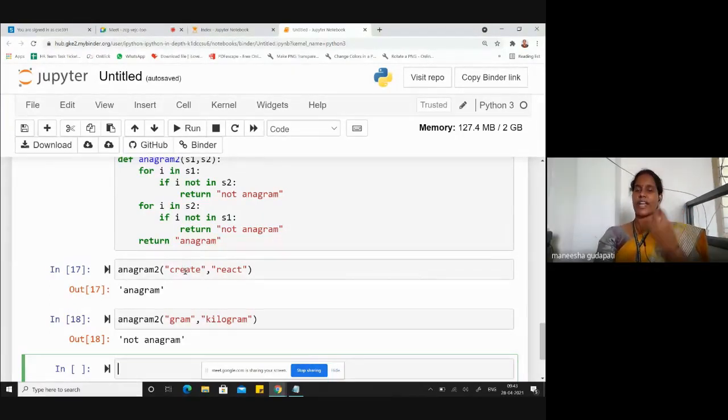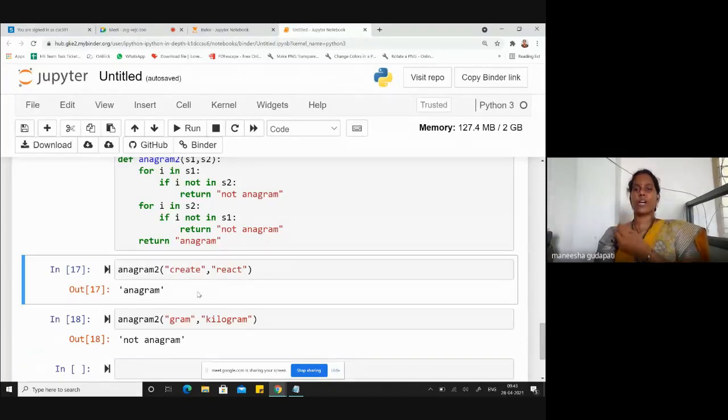We have to take such words from the string, print those duplicates and the number of times they repeated. So if I give input like create, it has to print E hyphen 2. That's it, because all the remaining characters are unique.